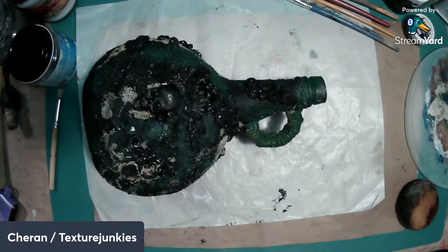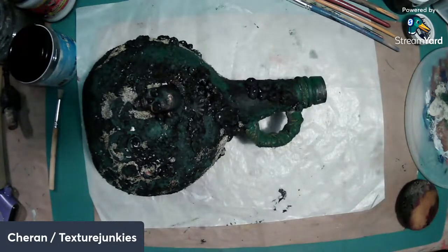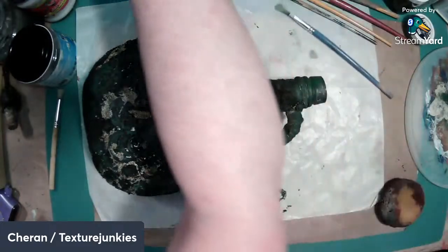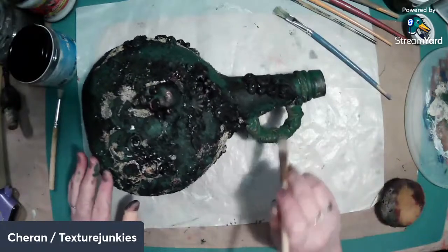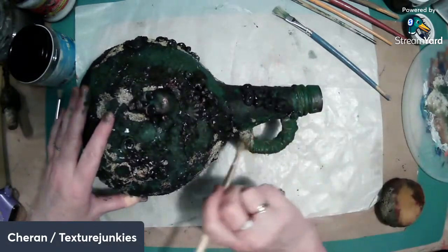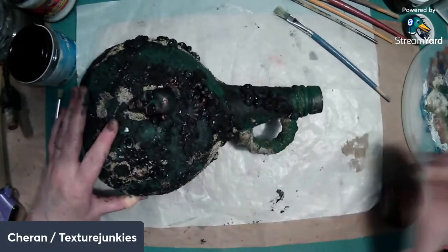So that will be, and then I think I'm going to use a little bit of this green too, if it's not all dried up. It's an old bottle. No, it's fine. And a very crispy brush. Here's another one I have right here, because you want a stiffer brush to get in the little textures there. And I do have a little white on my palette here as well. That's too brown. More green.